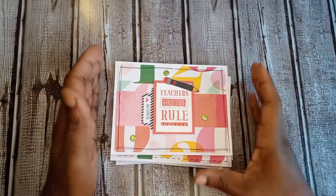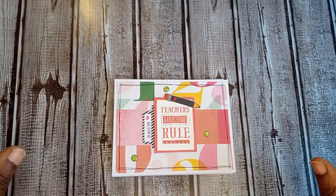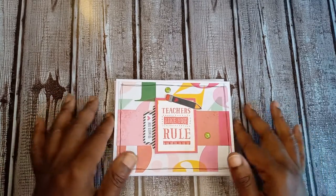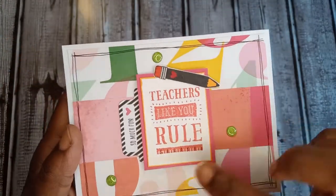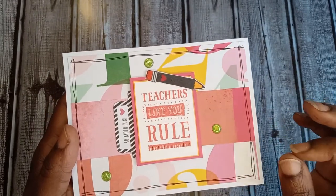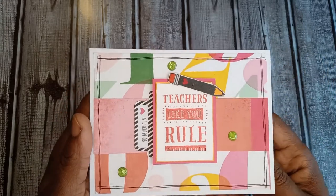Okay, so here is the finished set of four that we created, starting in Friday's live at lunch and finishing up today in this video. As I showed you before, here is the first card that I created in the live. The ephemera that I used, which I didn't mention before, comes from the die cut pack by, I believe, Illustrated Faith. That came in a Happy Mail.